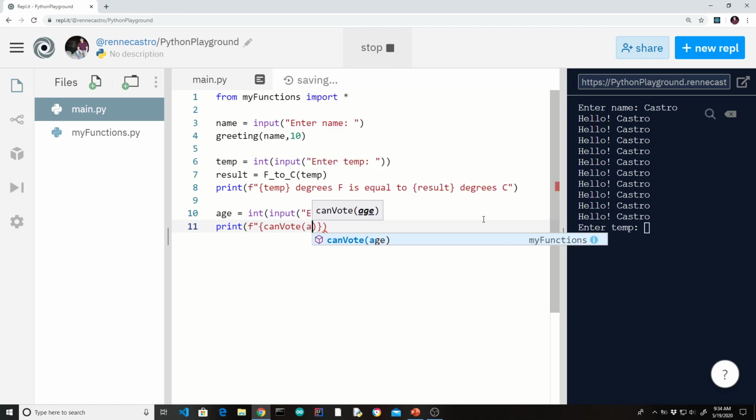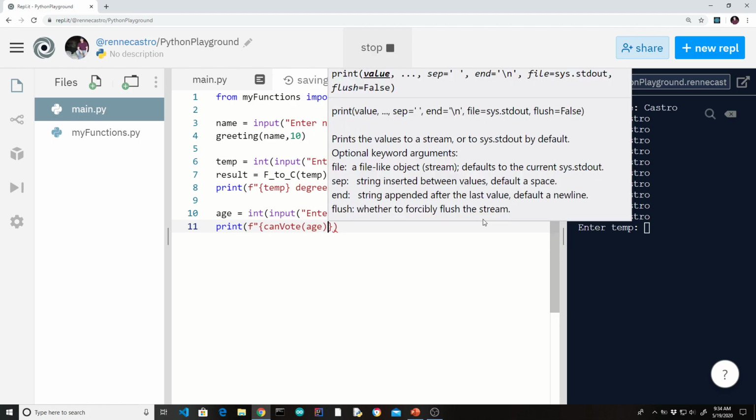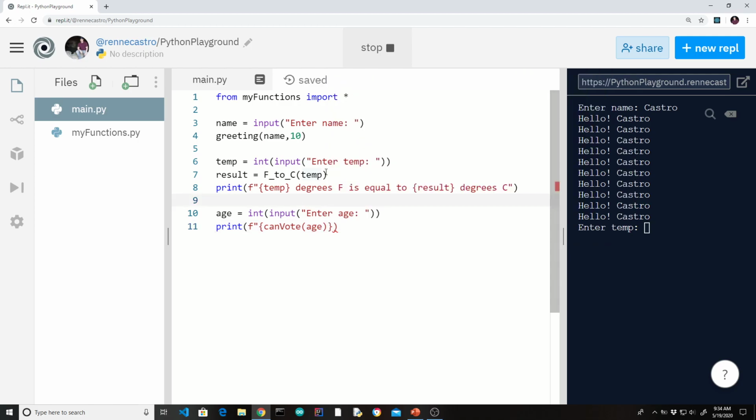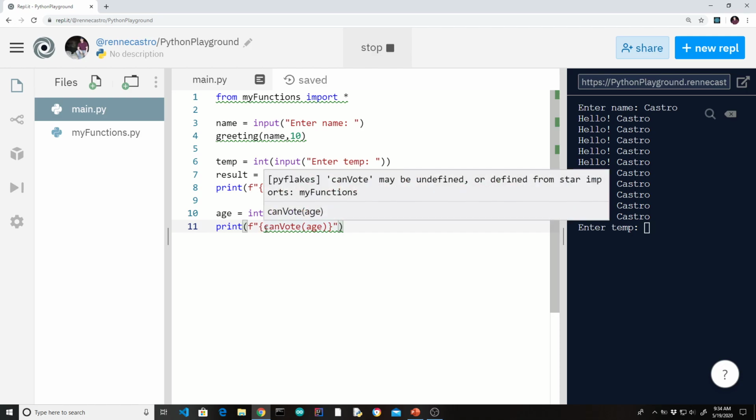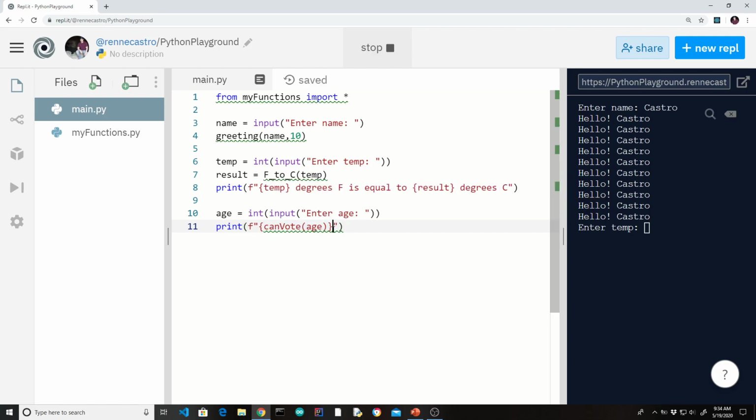So in this example, I'm actually going to show you how to use a function within the string interpolation. There's no need for us to create an extra variable like we did up here. I thought that for this example, being the first one that you were exploring functions, it might make more sense, but you can do functions within the string interpolation. All right. So we're going to have can vote. Yes or no. Can vote. So let's see if that reads right.